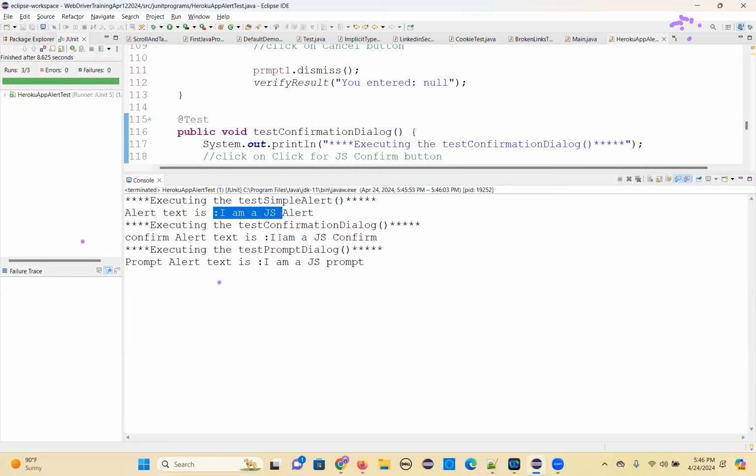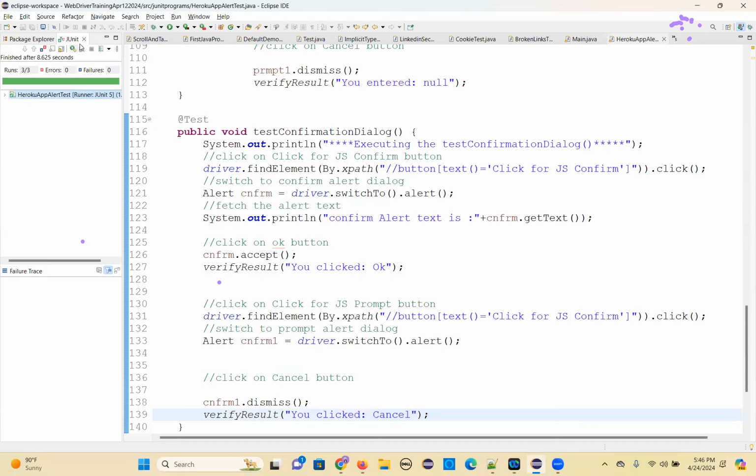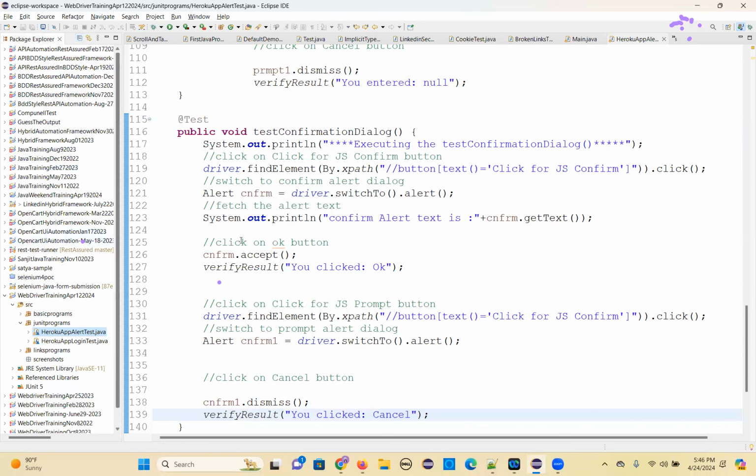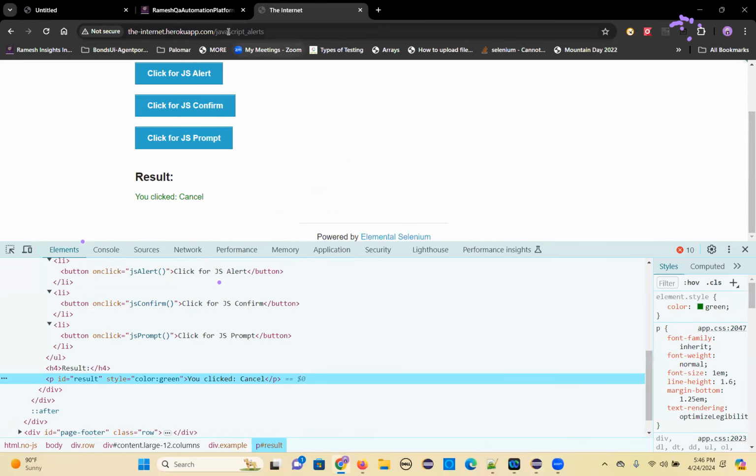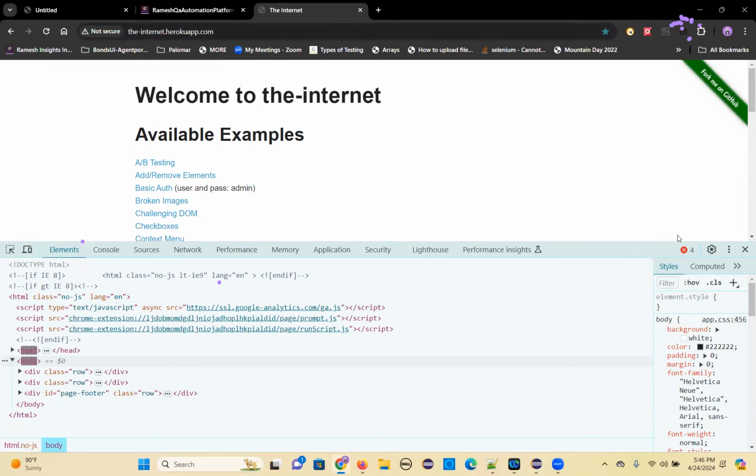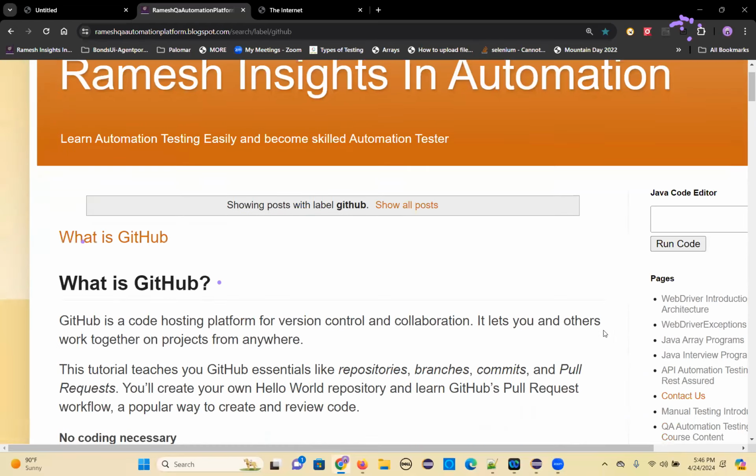I am a JS alert, I am a JS confirm, I am a JS prompt. So that's all about all three test cases. Any questions before going for the last one, frames?